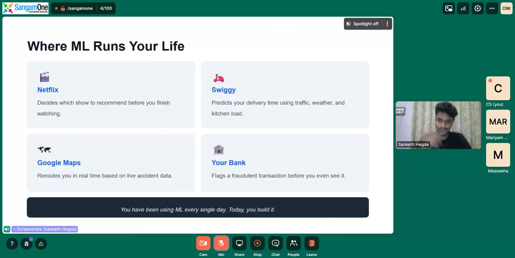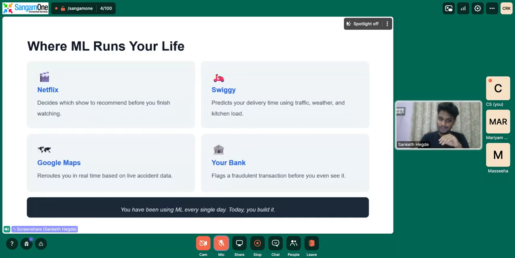The same goes for Swiggy. On the front end, it tells you in its prediction that in 9 minutes, or in 12 minutes, you'll be getting your biryani at your house. So how does Swiggy know that? In 20 minutes, the delivery partner goes to the restaurant, picks up your food, and comes to your home with almost 90% probability, like 19 to 20 minutes. How does Swiggy know it?